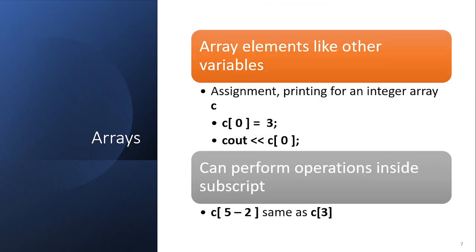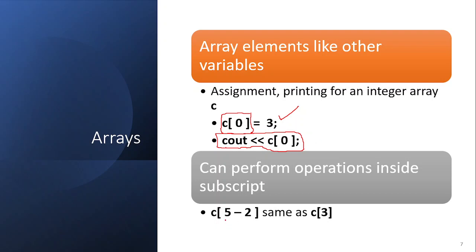So array elements are just like other variables. You can use them just like other variables. Okay. So this is an array element. If you want to assign it some value, you can assign it a value just like any other variable. So you access that individual element and you assign it some value. If you want to print an element of the array, you can print it exactly like any other variable. So you just access that element inside the array and you just print it. And similarly, you can multiply it with other numbers, divide it, and use it in operations just like other variables.